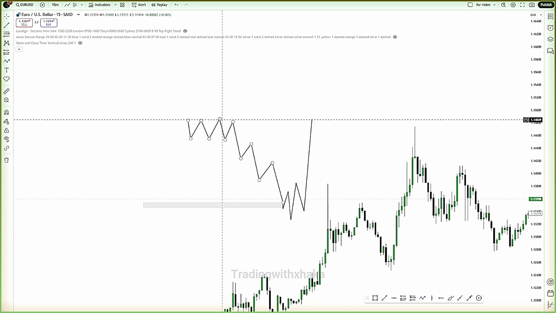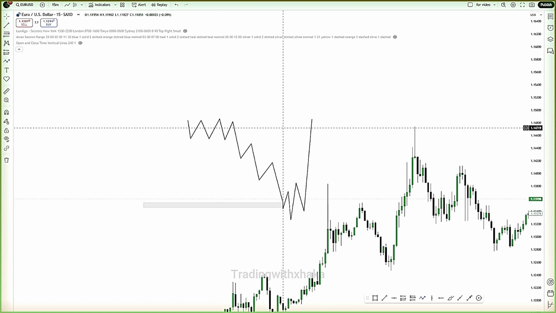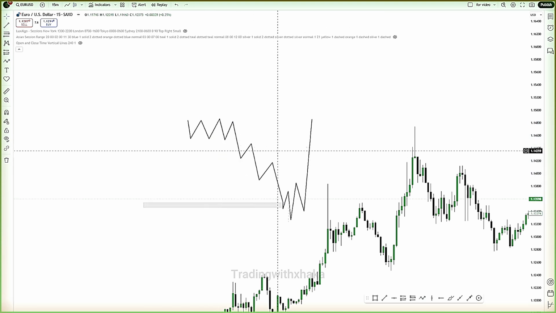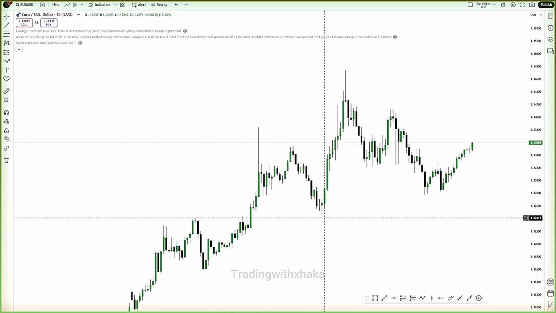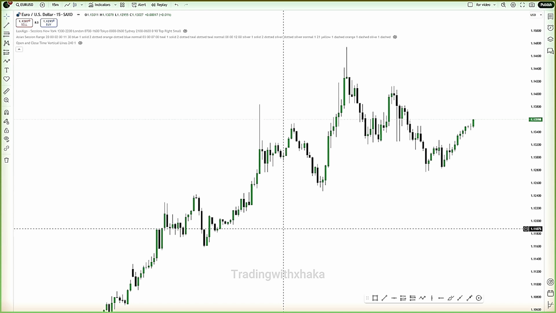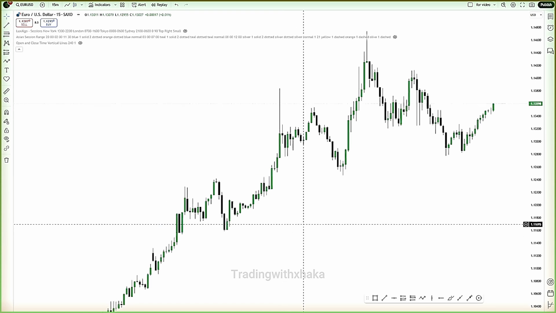This liquidity here will attract price to come back. That's what we mean by RCT maker model. I hope this is clear. So let's put everything together. Our order flow must be identified within just seconds of looking at the chart. If it is confusing, you don't need to stress yourself.